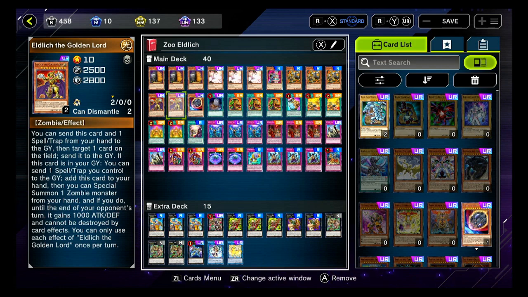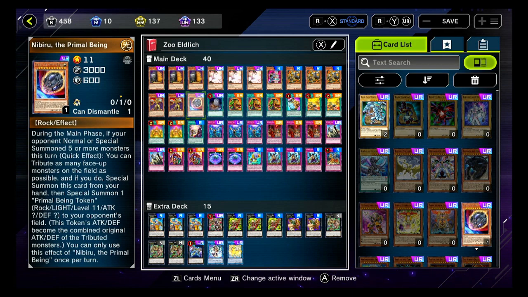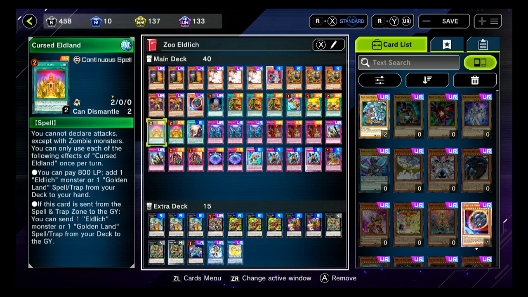So the main core of an Eldlich deck, you're looking at 1 to 2 copies of Eldlich the Golden Lord. You don't need to go too crazy because you'll have so many ways to get into this card. Then you have 2 copies of the Cursed Outland. You can cut this down to 1 as well if you wanted to trim the package up. It says you cannot declare attacks except with zombie monsters, big restriction.